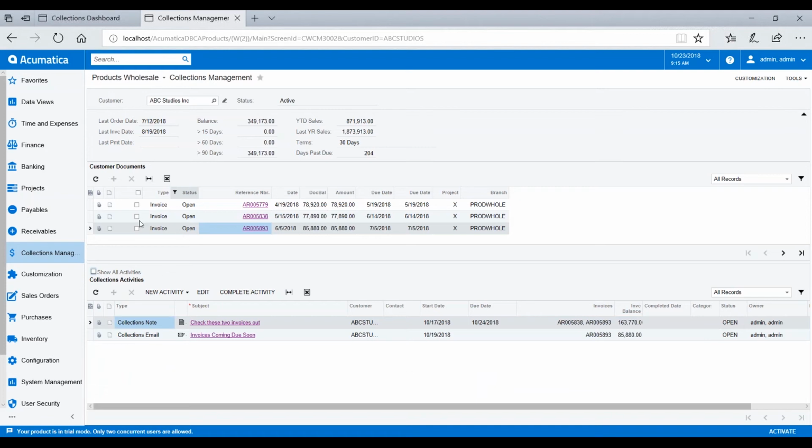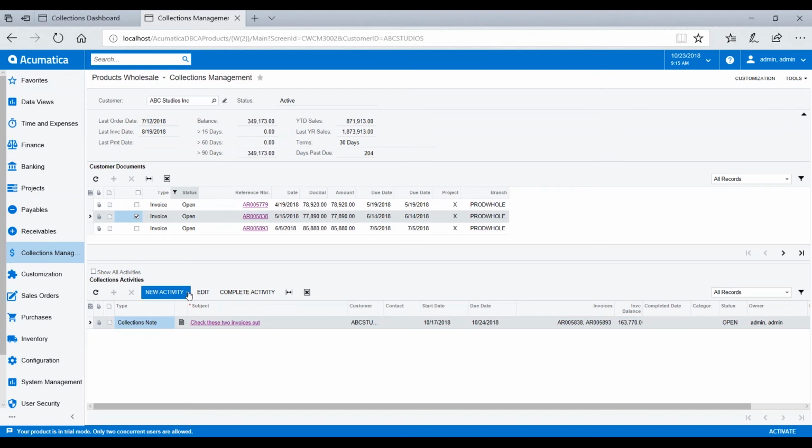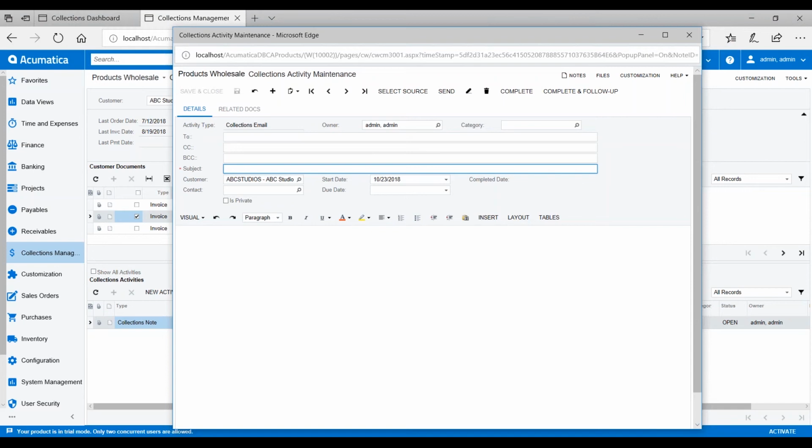But here, what we can do is work on creating an activity. So I'm going to select this invoice and then come down here. Again, these are our 4 different activity types: a note, phone, task, and email. I'm going to create an email task. Actually, I'm going to take that back.